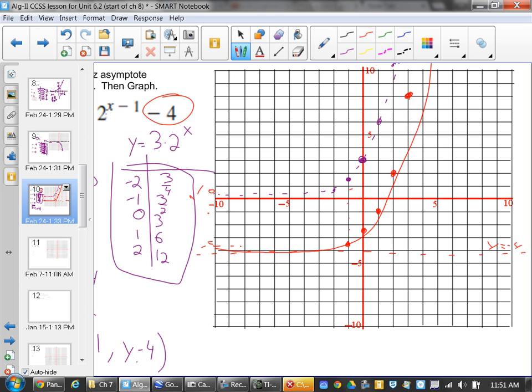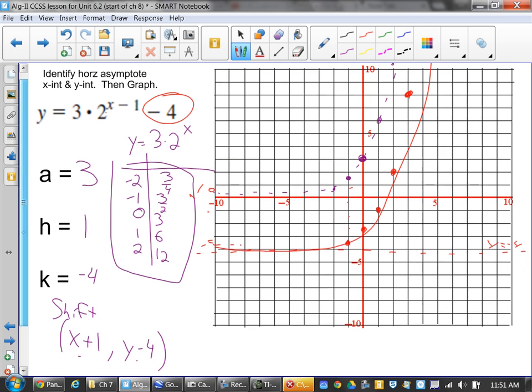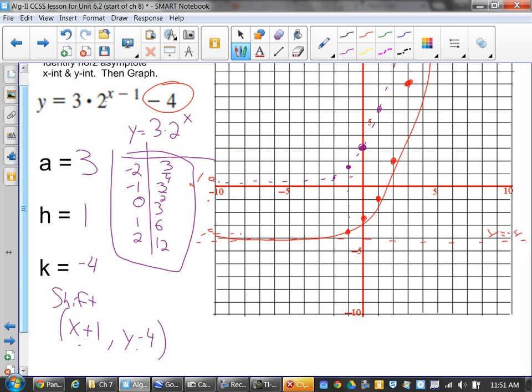Let's try another one. In this case, you have an x-intercept, but the problem is when you have to find an x-intercept, your value for y is equal to 0. So you have to solve this equation for x. You don't know how to do that yet. So do we just say it doesn't exist? It exists, it's somewhere. I'm not worried about finding the x-intercept yet. We'll be able to find the x-intercept after I teach you guys how to work with logs. Domain in this case is all real. What's your range? Bigger than negative 4. Perfect. What's bigger than negative 4, y or x? Y.